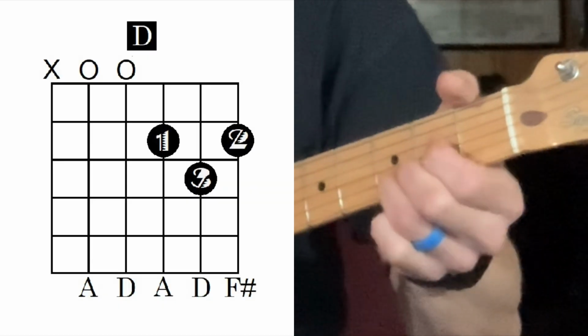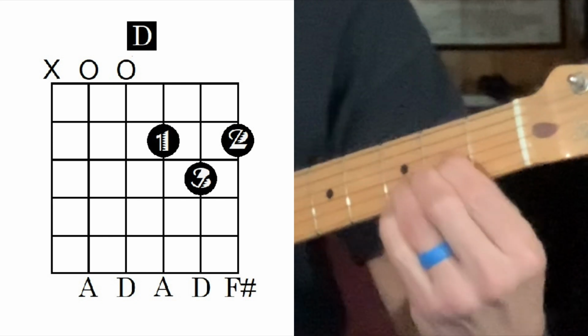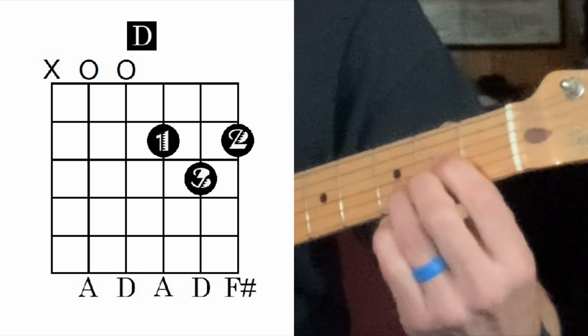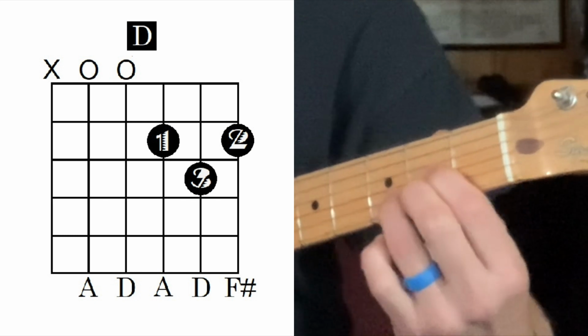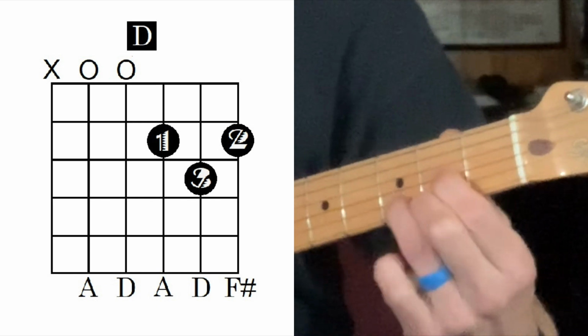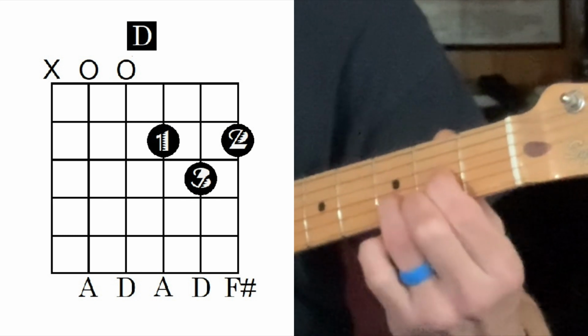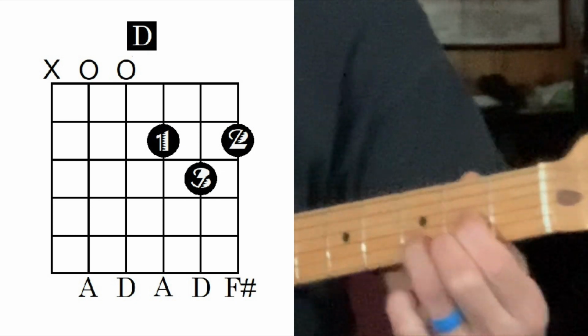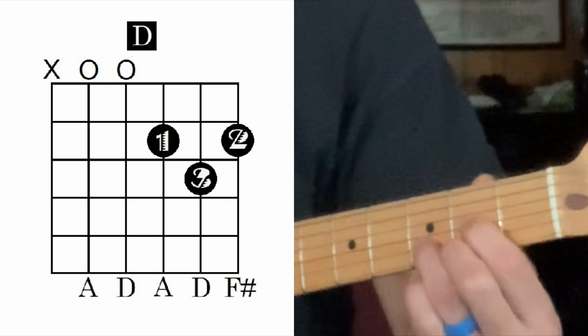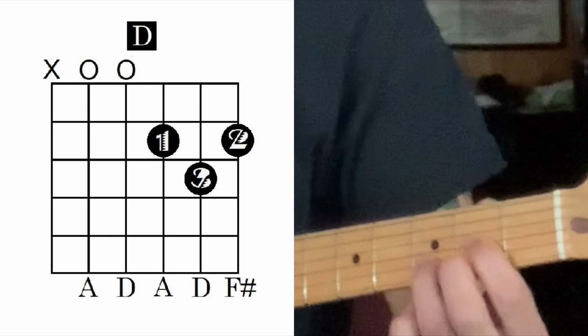All right, transitioning to the D is going to be a little bit tougher. You're going to have your first finger on the third string. Your second finger is going to be also on the second fret at the first string, and then your ring finger is going to be on the second string at the third fret. Just look at the diagram and try to make it look like that.